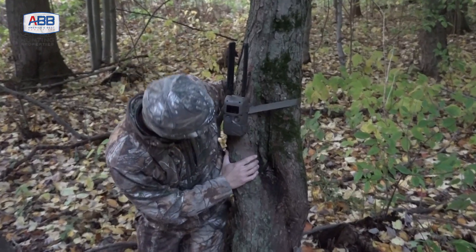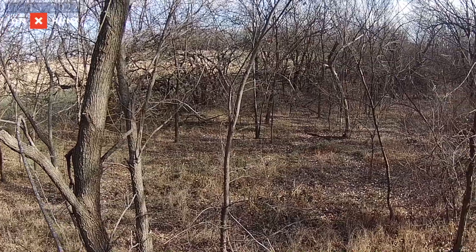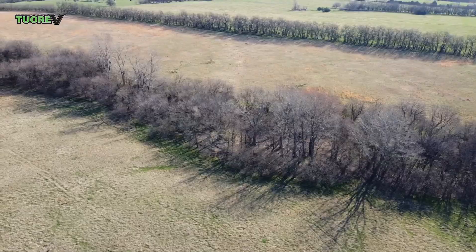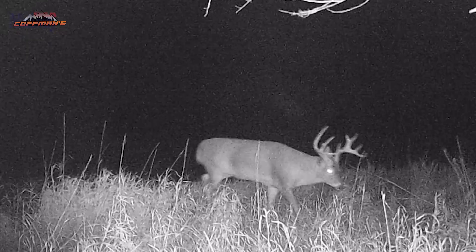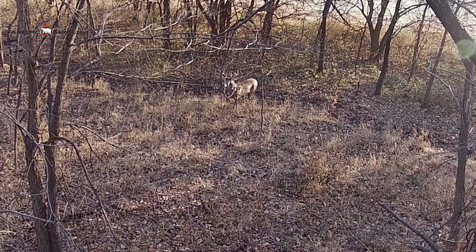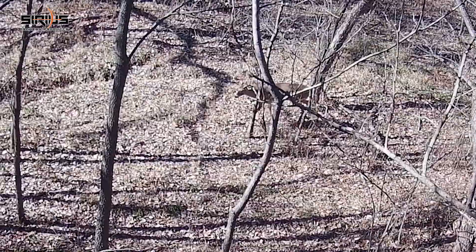After arriving in Kansas, Eric and I quickly put up some cutting-back trail cameras and got our stands set in spots I had picked out. One of those spots was a long, flat draw that pushed its way out into an old pasture and hayfield. I began getting several pictures of nice bucks on the trail cameras, including one we named Christmas. Christmas was showing up in the draw about every three or four days. I had encounters with several bucks in that draw, and a couple of them were pretty nice, but I held out in hopes of getting a shot at Christmas.